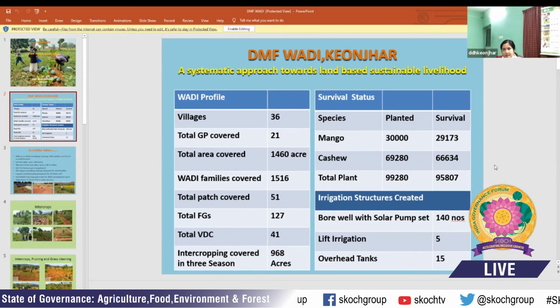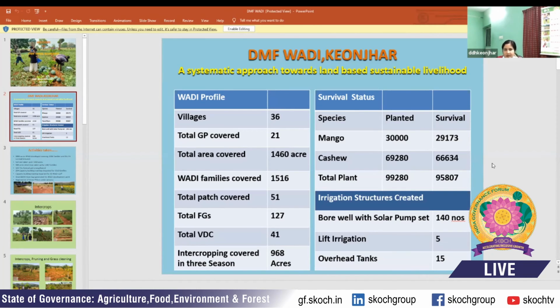In a WADI area, we generally plant mango, cashew or anything, and a border crop is planted. But the difference in this area is that apart from the mango and cashew that is cultivated over here, intercrop is given a focus. Because many times it has been said that this plant has a long gestation period, and generally people don't take care of these plants, and the plants get dried or dead. So when the intercrop is involved and people are given focus on these intercrop activities, people move around the WADI area, and income is generated from those areas.